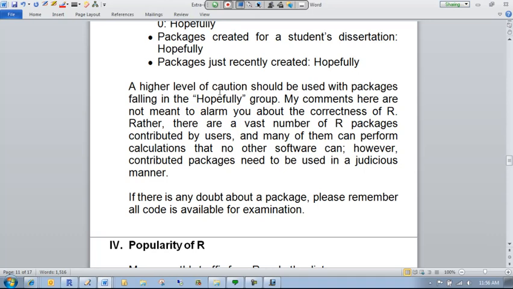Note that these R packages are submitted to R, and they will stay there for a period of time. And if somebody wrote their dissertation and then they don't touch it anymore in a couple years, the package will be removed. Because then, you might be concerned about whether they are updating it corresponding to new versions of R. So, that's one mechanism that's used to get rid of stuff that you might be a little bit scared about. And lastly then, if there's any doubt about a package, remember, you can see the actual code. And we'll see an example of that coming up. You can see all the code. Nothing's hidden.